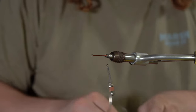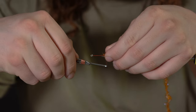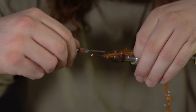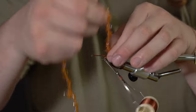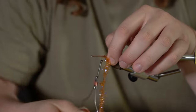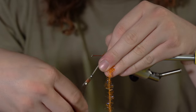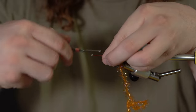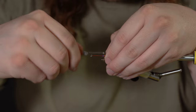We're going to be tying in some Estaz. Do a couple turns, nothing too crazy — tie this up top, secure it. Work our way down the bend of the hook just a smidge, clean this up a little bit, go back up. We're going to do a couple turns. You don't want to go all the way to the shank of the hook, so you kind of want to stop before. Throw it over and clean this up.